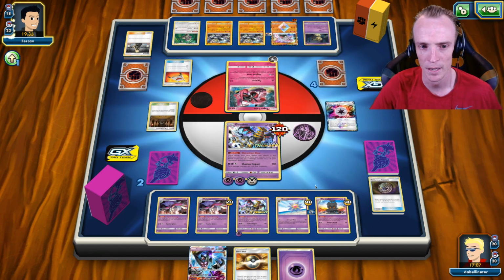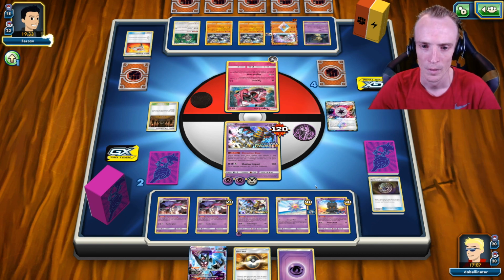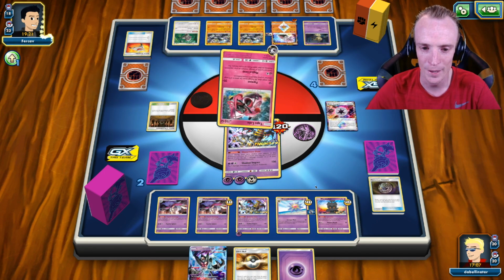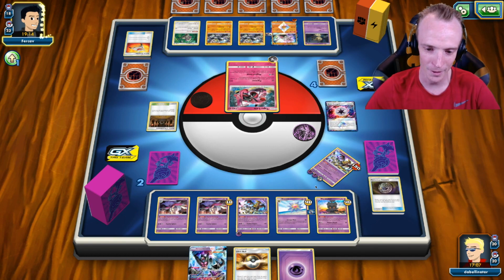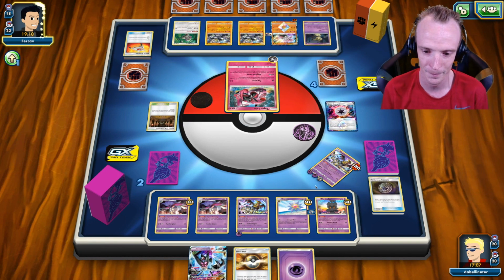So he's pulling Passimians back from the discard. So this magical swap is going to hurt. And I'm assuming the Malamars are going down. I'm assuming that's who he's going to target. I hope he targets the Giratina. Thank you! I wonder if he goes after the Starmie. Nah, he's going to go after the Malamar. Which makes sense.